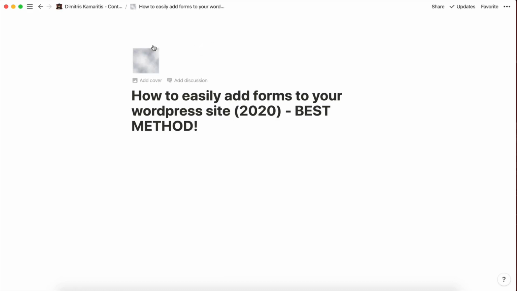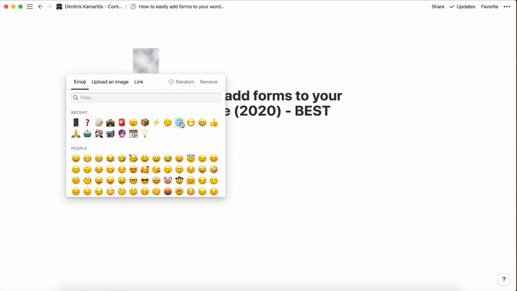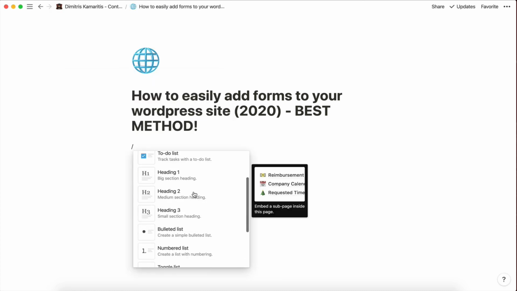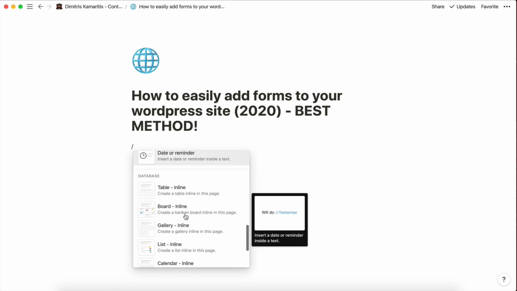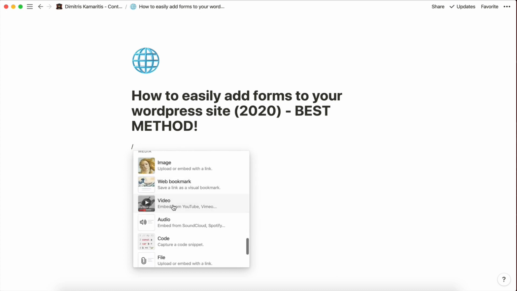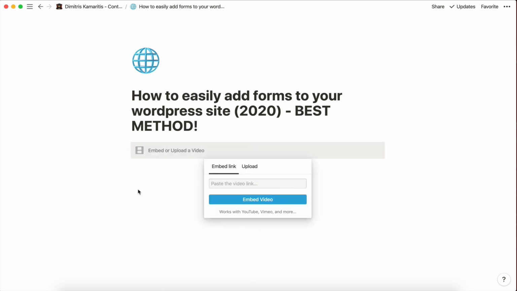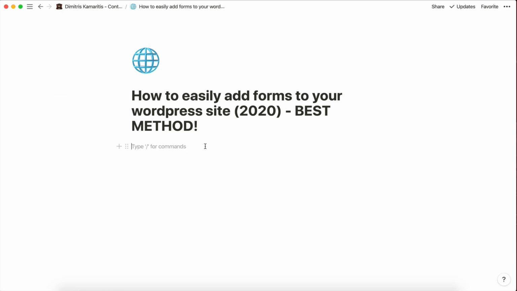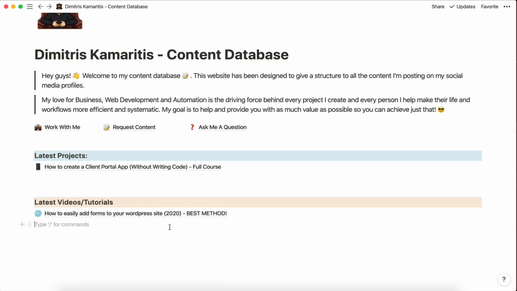And yeah, I would add an icon there, maybe this one, and then here I would again embed the YouTube video. Right, so you scroll down and just embed the YouTube video link, or you can just add a bookmark. It depends what you want to do.